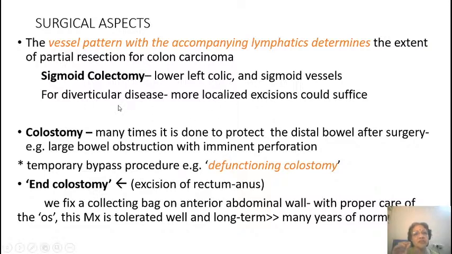If there is only diverticular disease and you want to do a partial or a segment resection, not a full colon, but a local resection, 1 inch, 2 inches, whatever it may be, then you must be very careful to choose only those vessels which are supplying that little bit of gut and not cut off everything else, because then the remaining things which you leave behind will die of ischemia. So it's a sophisticated, careful surgery that we need to do.